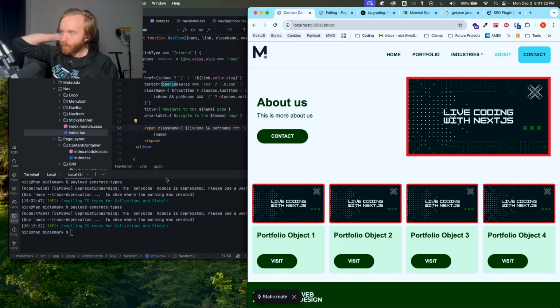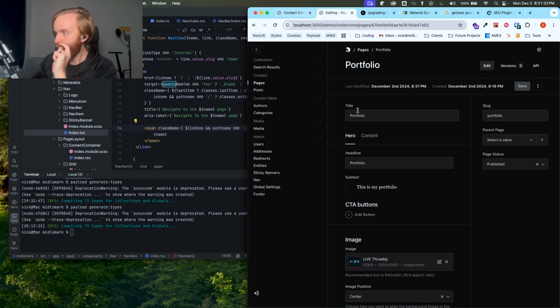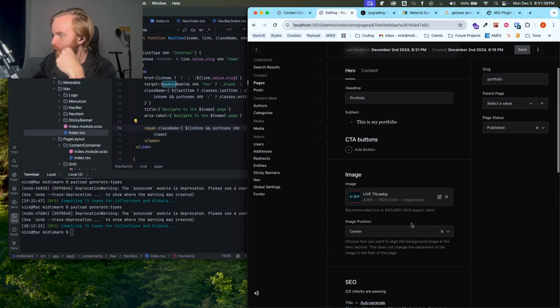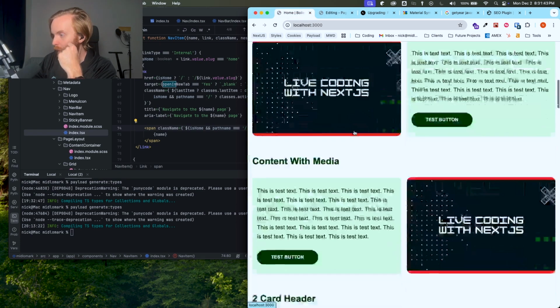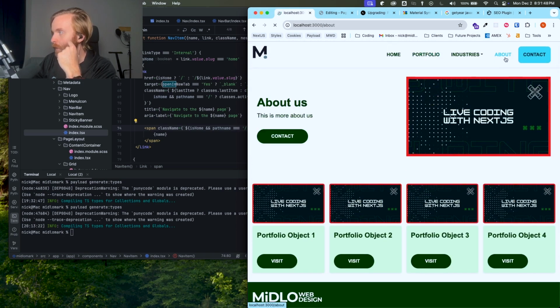So it should be fine to have all of these hero sections be like this, but if we wanted to, and I don't want to, we could just add a way to have text on the left or image on the left or anything like that. It's just adding a new conditional field and then rendering it on the front end. But we did quite a bit of work here. So we have our home page, we have our portfolio, and we have our about. And as you can see, this is the same color as the contact page or the contact button. So we'll need to figure out how we want to show that. But that was quite a bit.